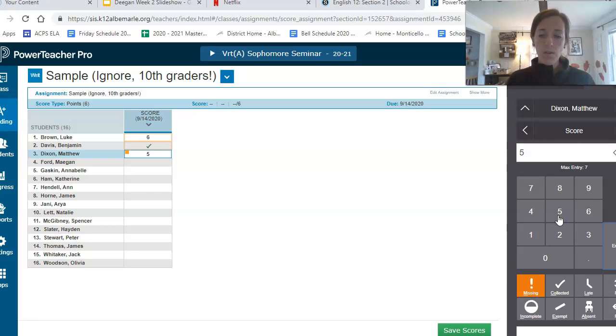So all of those codes are just my way of communicating with you since we can't always talk to each other. The biggest thing I wanted you to know is that missing sign. It might appear in the middle of the week because as I collect things, I need to have a code for myself to let myself know, oh yeah, you've checked, it wasn't there yet. Go back and check again. Ask me if you have questions about your grade.